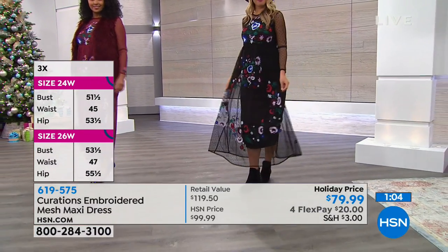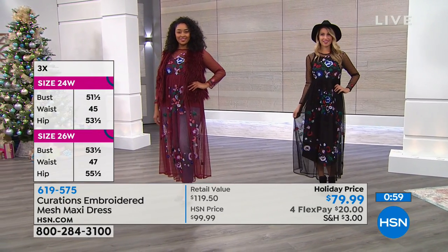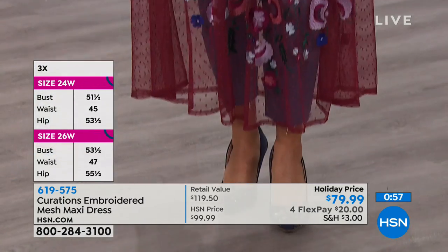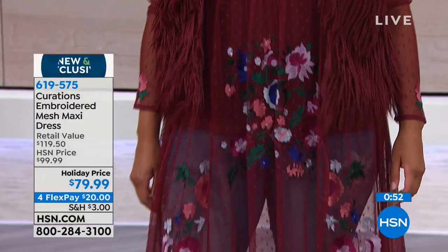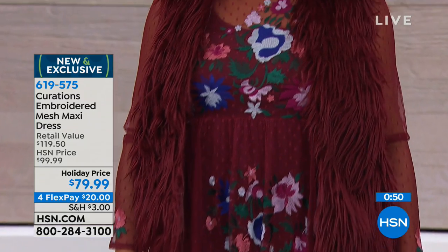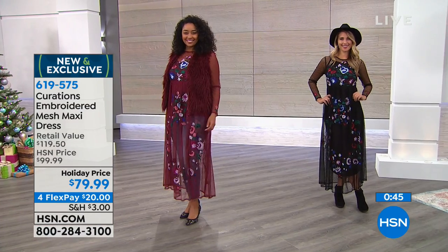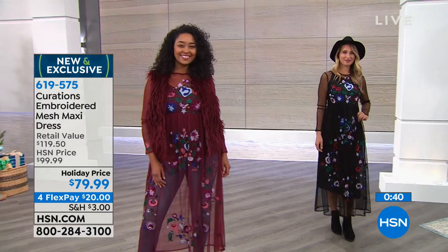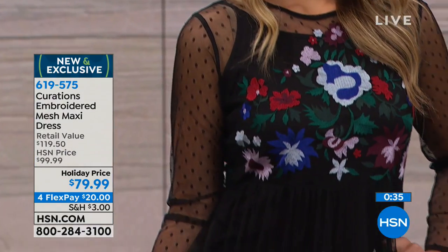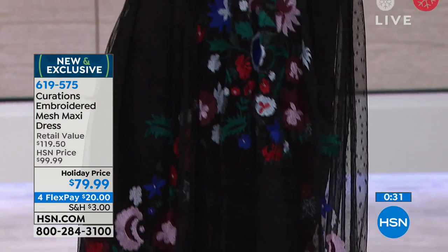The zipper opens up the mesh overlay, and the slip is a one-piece you pop over your head. I love the variety and the many ways you can wear it. The embroidery has been a huge trend — it's not going anywhere. It's just peppered through just enough that you don't look like a fashion victim. It makes it so special, pretty, and romantic. You want to dance in this, you really do — twirl around, go to an outdoor music festival.